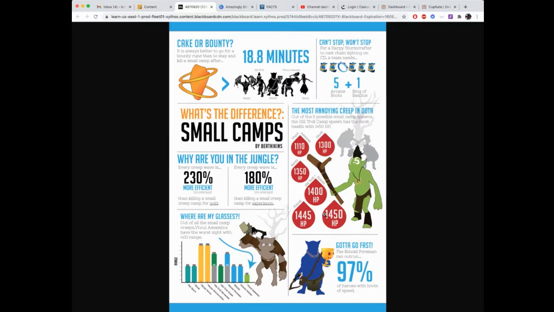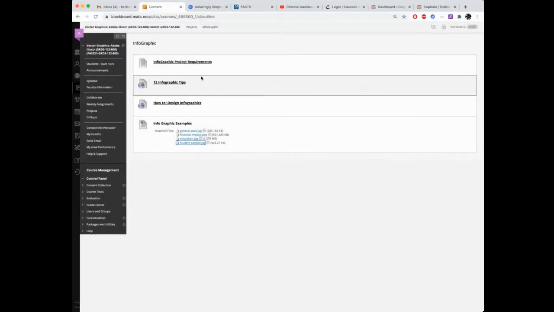So again, it's all about finding the data that you're interested in and then visualizing it. So that's what we got for the infographic. What I recommend doing is you guys probably have your topic in mind, start finding out some information about it, get your document set up, and then just start dragging in elements. Give yourself a topic, give yourself a title, start figuring out subdividing and giving yourself a little layout area, and then just start dropping stuff in and playing around with it.